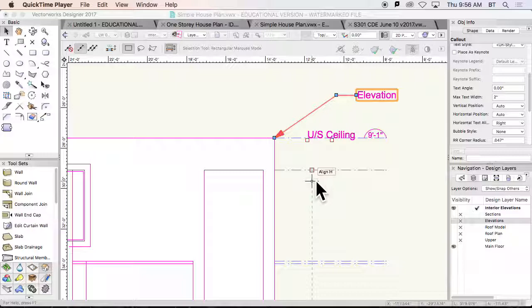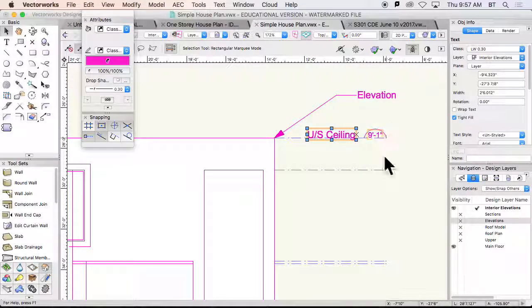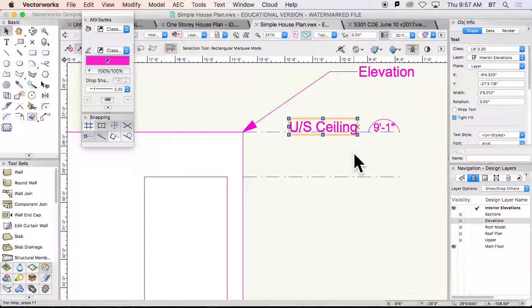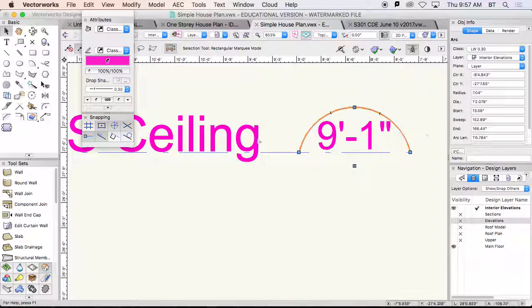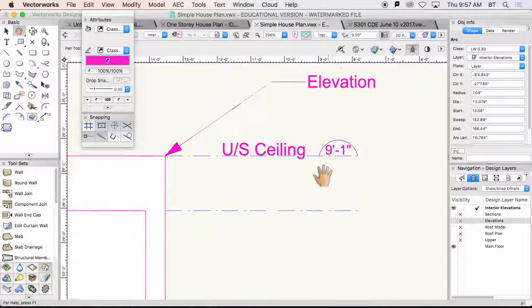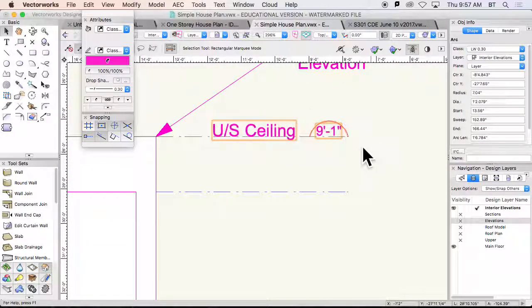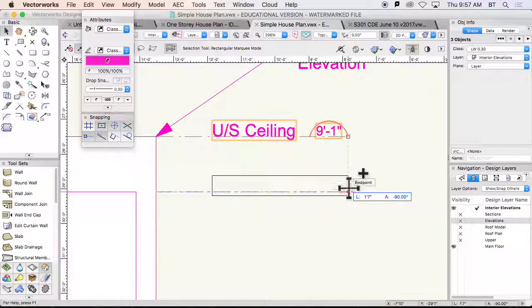So it's going to be U/S, so that's underside. Top of is T/O. There's different labels, and so we're going to include those. All this is, I'm just basically piecing this together with objects or tools that I've already used and am familiar with. This is just a text box. I've done a text box here with my shape, and this is just an arc that I've used the arc tool for. So I could easily create all those things and then even just click option, drag them down.